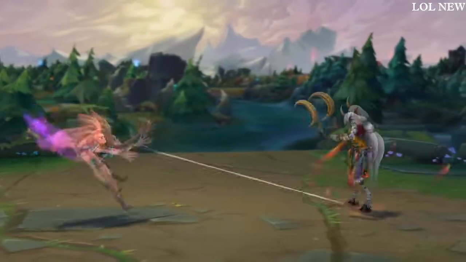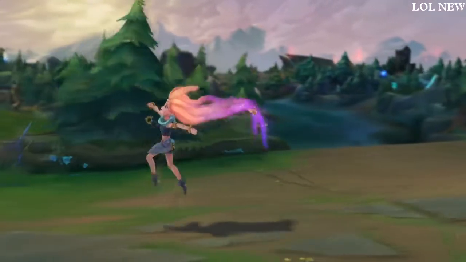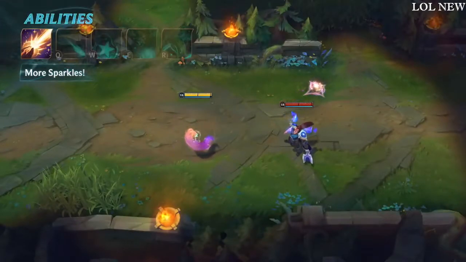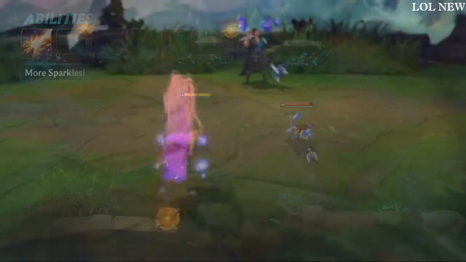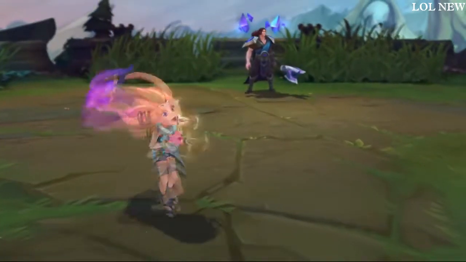Zoe's passive is more sparkles! After casting a spell, Zoe's next attack deals bonus damage. More sparkles, now! Zoe's Q is Paddle Star.